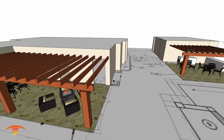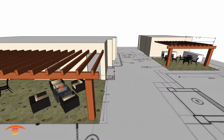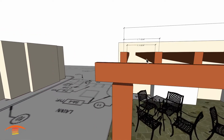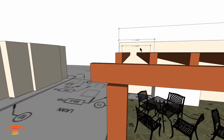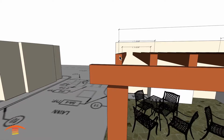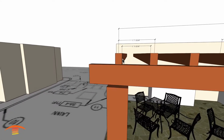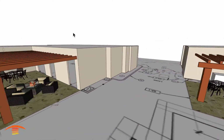All right, here we go on this one. So I'm going to go ahead and turn off these dimensions. Oh, and I should mention over here, I think I have the cross members according to their plan showing at 1 foot 3 13/16, which is going to be a problem if in fact these are true dimensional 4x8s. If they're something like a 3 3/4 by 7 3/4, then we might be okay with that. So something to think about, but I'll make some suggestions over here in a minute.